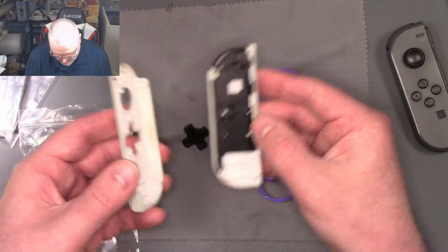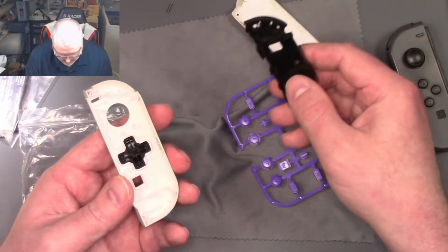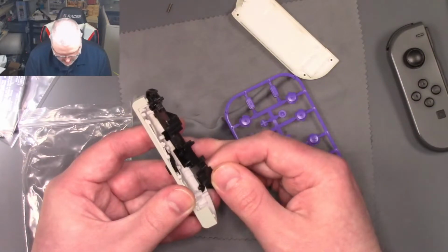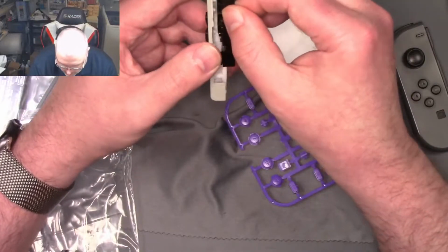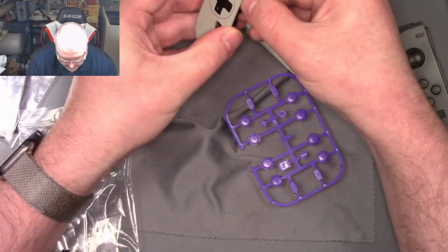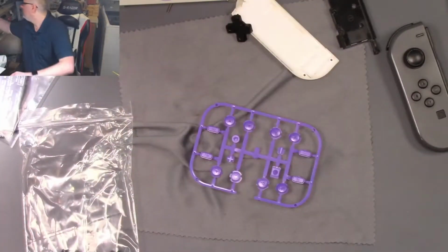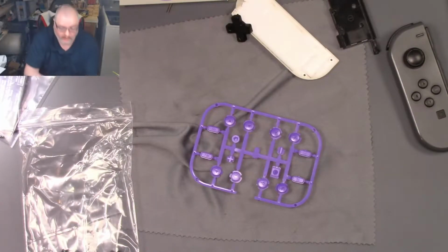So, I'm not sure how this is going to work. I don't know why they don't give you instructions. I'm guessing you don't need the buttons, so we won't take those off. Let's get, I had like 8 pairs of these.